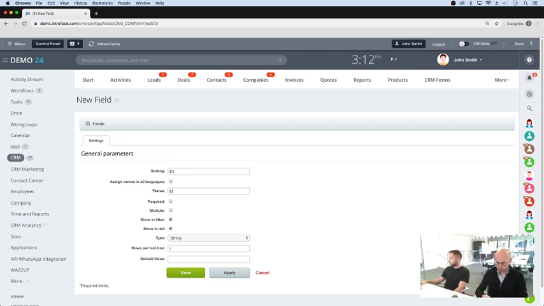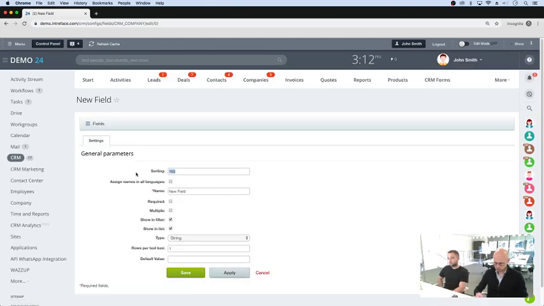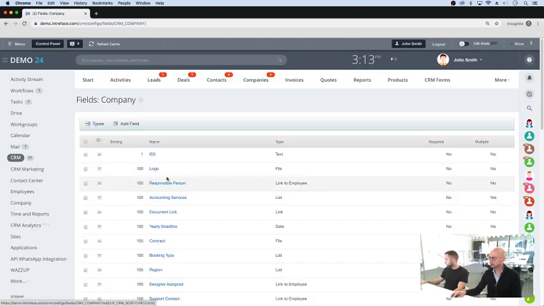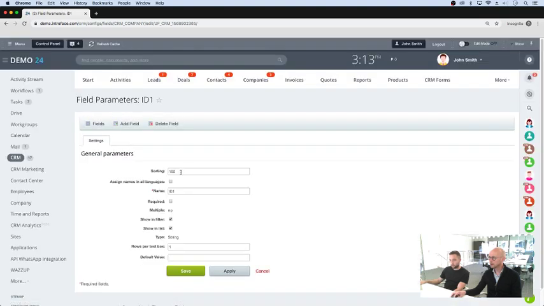Call this ID 1. You can call this anything you want really, but I'm just going to do that. Add field. Now ID 2. Oops, I've done that wrong. There's a sorting field at the top. I didn't realise that; it didn't used to be there, I don't think. So the name of the field is ID 2, and it's a string. Let me check I did the other one correctly. ID 1, string, yeah, okay.